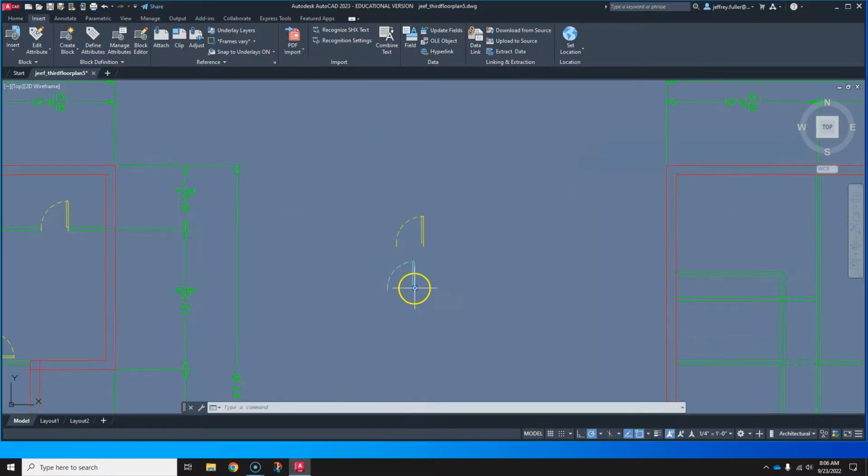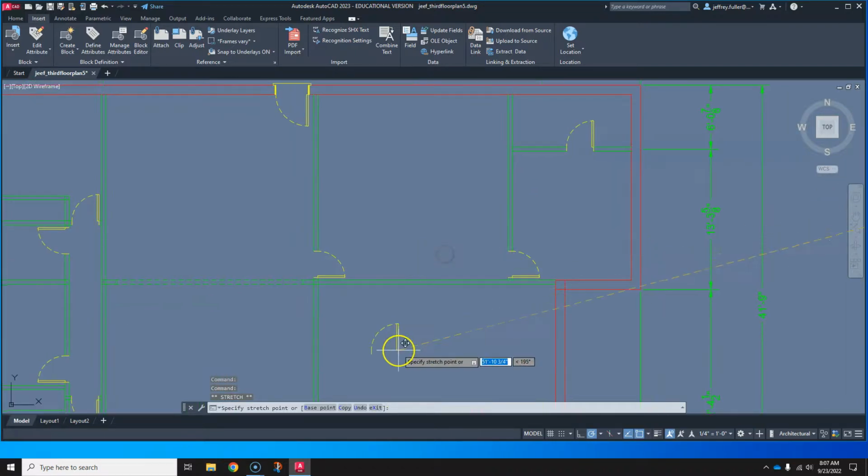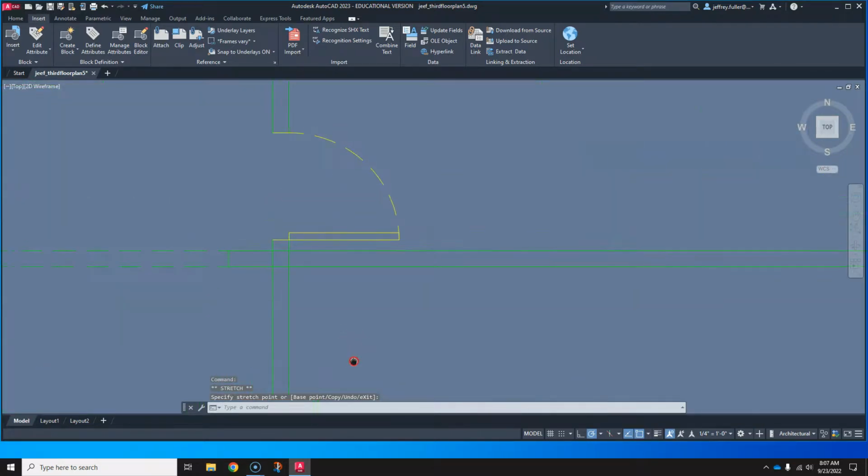So I want to pick it up by that base point and bring it over here. Now you see, I've already placed all of my doors. All of my doors have an equal gap between the wall and the back of the door, which is 3 inches, all except for my exterior doors. Those are a little bit further away from the wall. But let's stick with the interior doors. So as an example, I'm going to use this bathroom right here. Or no, actually this is a bedroom right here. And I'm going to show you how to place the door in the wall.